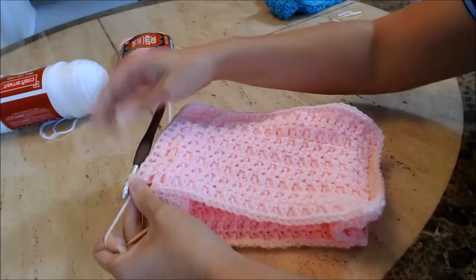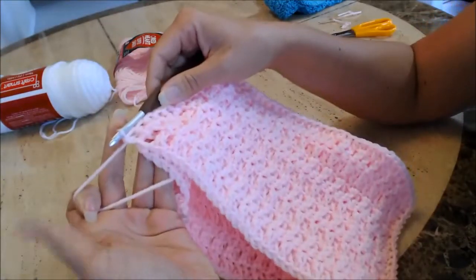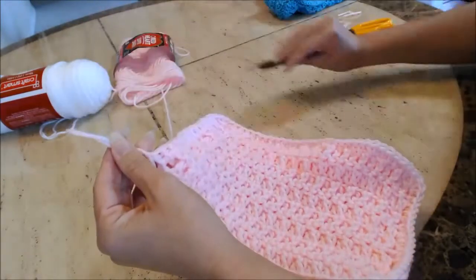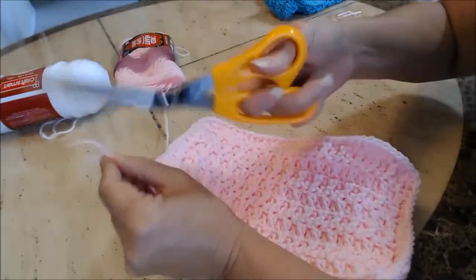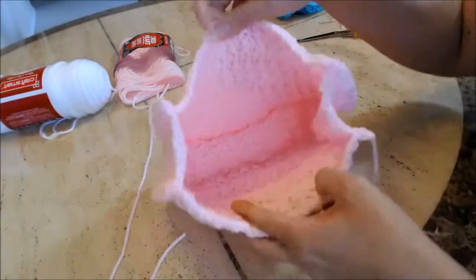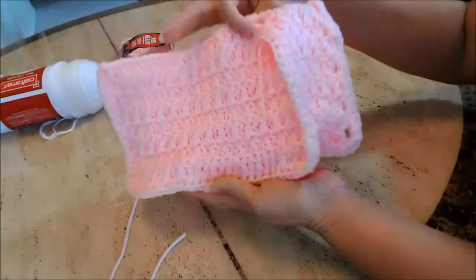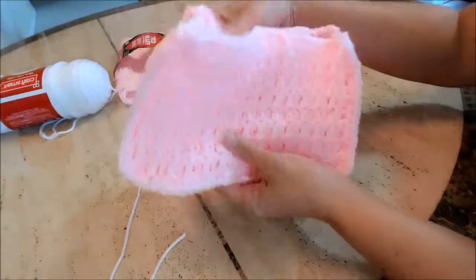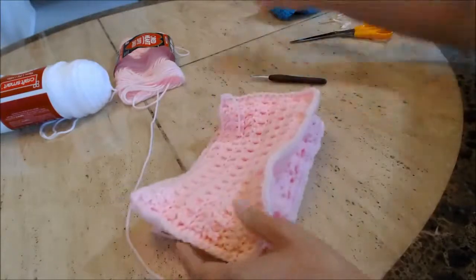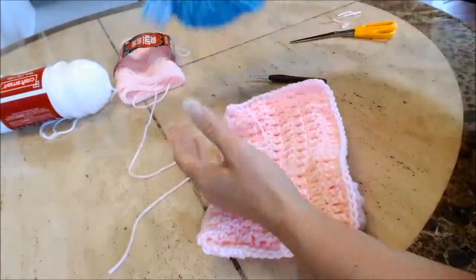Okay, so you should have finished doing your double crochets all around the side of your purse. We're going to go ahead and finish off. Go ahead and yarn over, pull through enough that we can sew into the project. And you have your purse with the side, this is the front, in the back, and then we have the side sewn in. So now we're going to work on the straps to the purse. They're going to look like this, except ours is going to be pink and white.